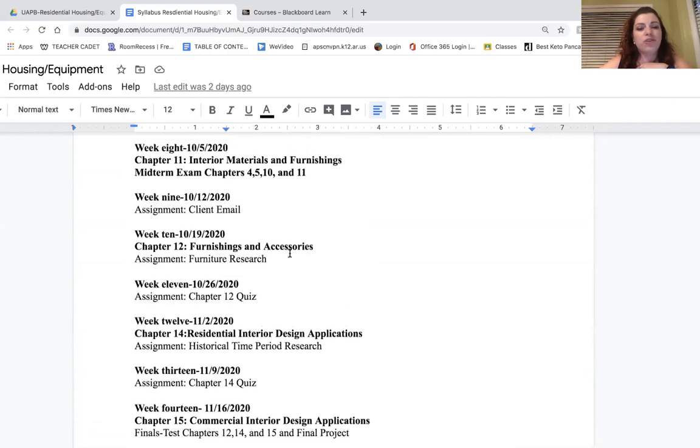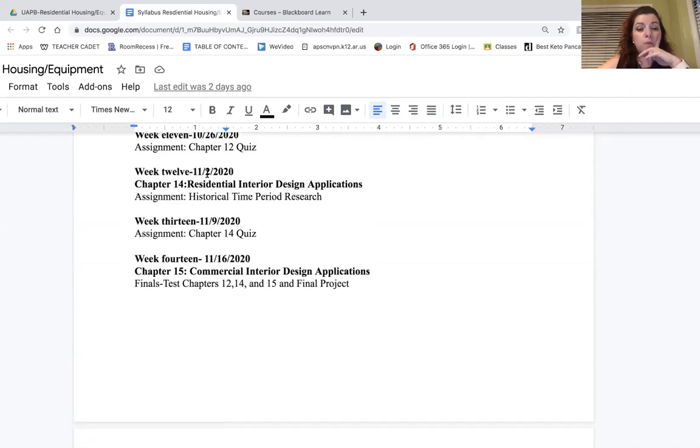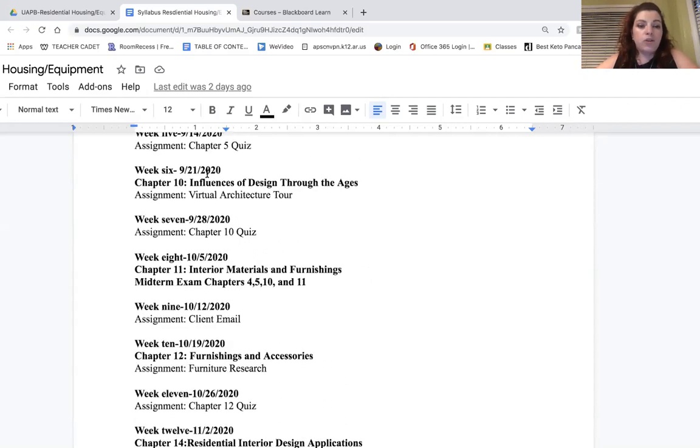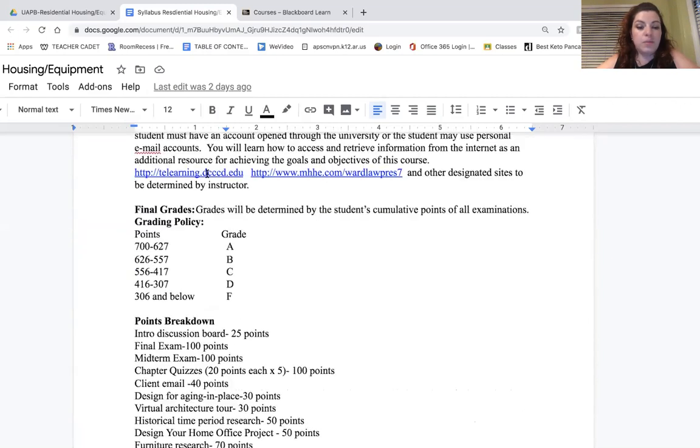The only time there are 2 things due the same week is week 14, our last week. You'll have the final and the final project. I will open those up a few weeks before if you want to get started on the final project, or get the final exam out of the way, if you're the type who likes to work ahead and not wait till the last minute as a procrastinator.